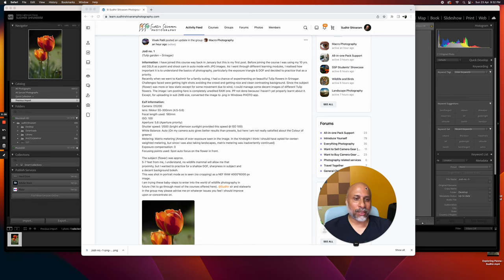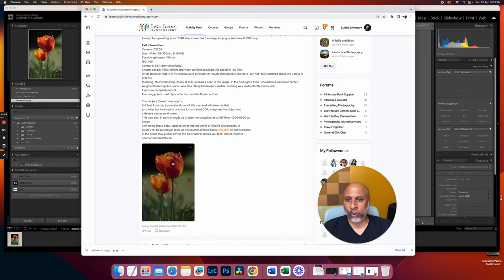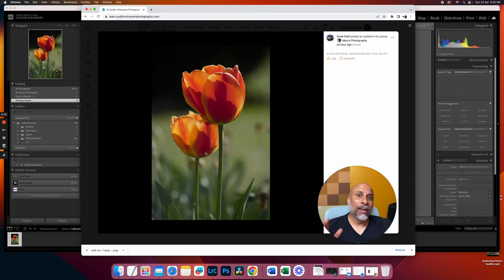So let me move this side. Okay, I think your approach is good, where you're trying to go through the course. Even though you joined in January, you're posting now, asking for feedback, which is good because you're going through the course in detail, and I can see the way you're experimenting and implementing. And a quick word, the image you posted here is good. The learning, everything you've implemented, is really good.